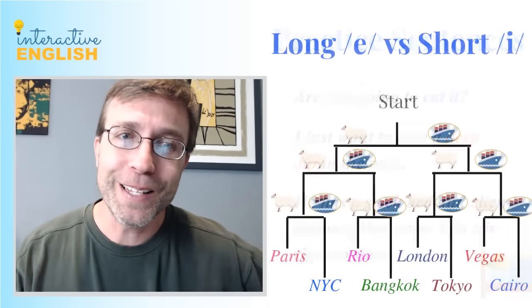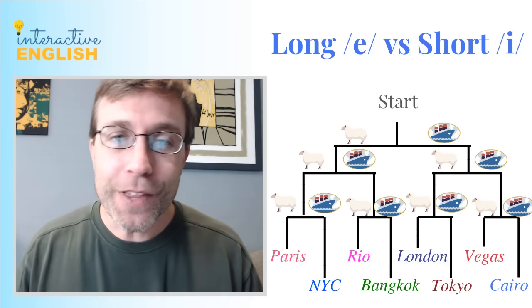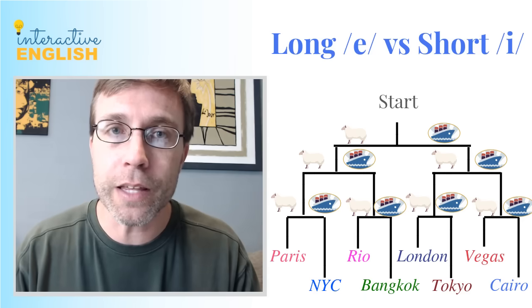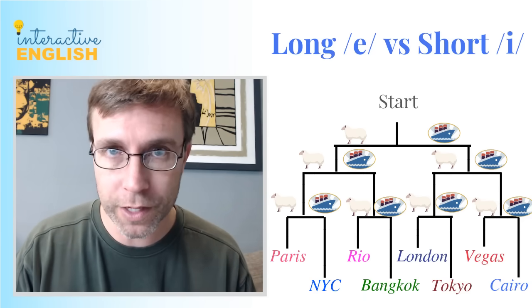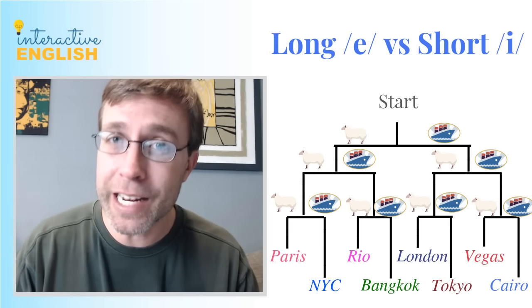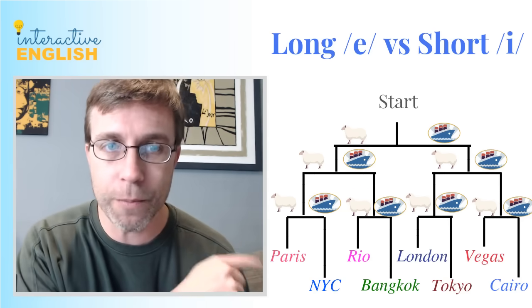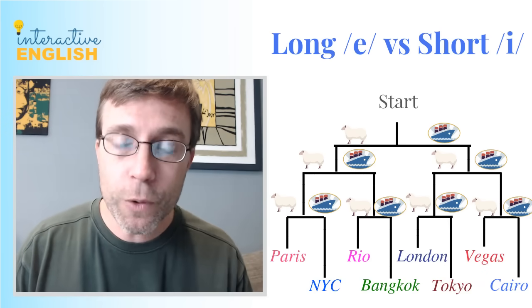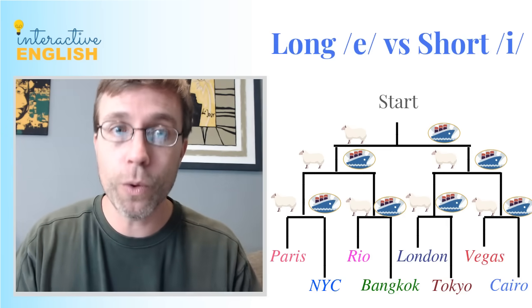So let's do a little game. Are you ready? Game time. So this is more of a listening exercise for you to see that you can identify the different sound, that you are able to actually identify the difference and practice that. So you can see the game board. These are a bunch of cities down below. You see the cities. So I'm going to say either the word sheep or ship.